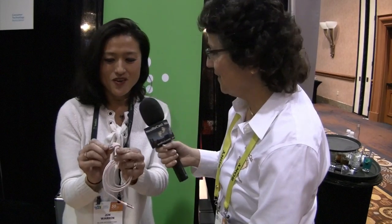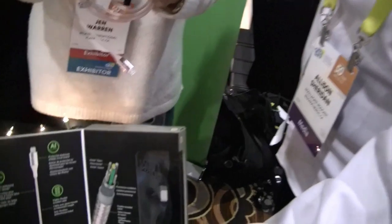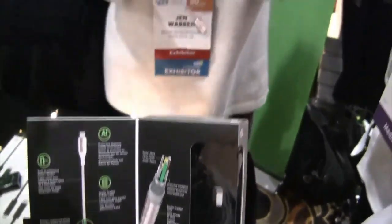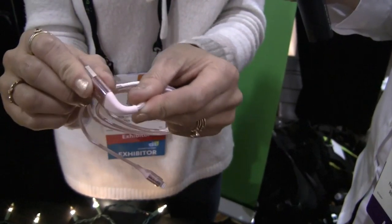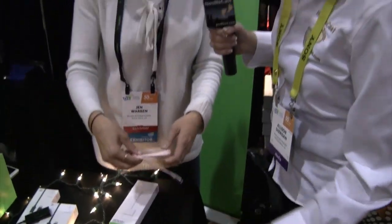This is our latest in our saga of premium collaboration. We collaborated with DuPont Kevlar to bring you the world's most durable cable. It has Kevlar-enforced fibers on the inside, double braided nylon on the outside. And what's the number one problem of cables? They always break right at the connector. So we developed an extra large sheathing case, and in our own in-house engineering labs we tested the durability of this cable — it lasted 5,000 bend times more. So it's a really nice strain relief right on that joint.